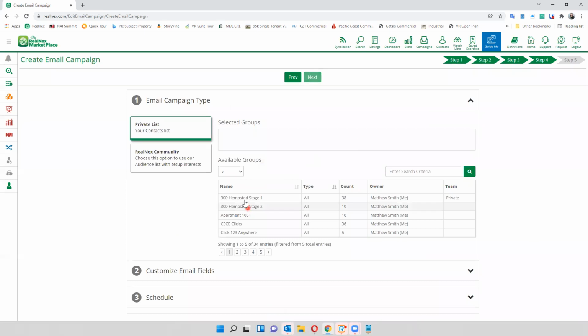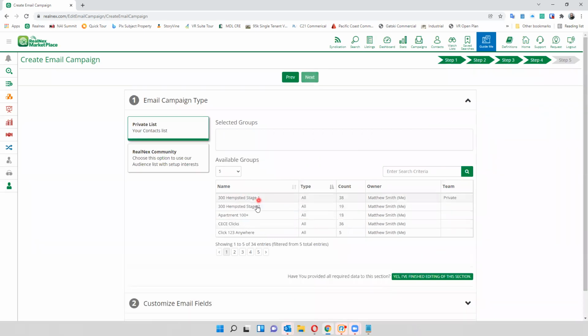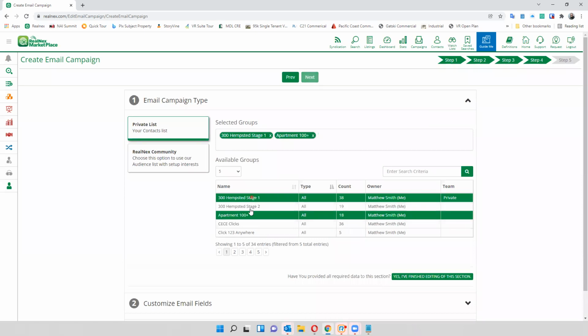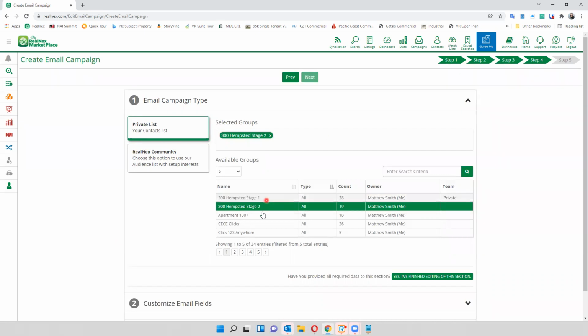And then you have your private client group. So again, anybody you put into a group inside of RealNext CRM can be available here. So filter out your group, email them. You're going to get all your statistics, all your opens, your clicks, opt-outs, and everything, just like you would inside of the CRM. You can build groups for opt-outs. You can build groups for clicks. You can invite all your clicks to a private secure war room using the RealNext Market Edge deal room and so forth. And it's a great way to do it.